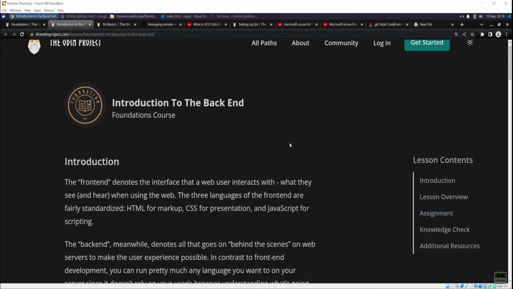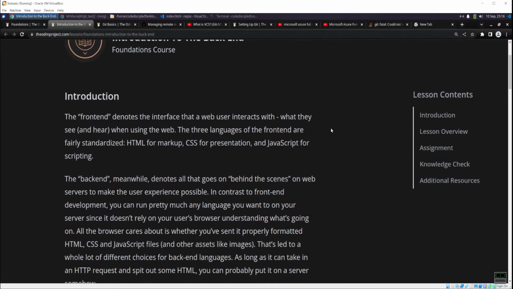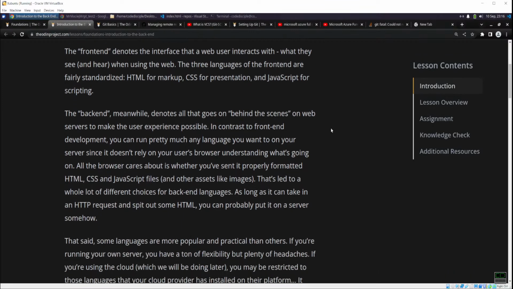Introduction. The front end denotes the interface that a web user interacts with, what they see and hear when using the web. The three languages of the front end are HTML, CSS, and JavaScript. The back end denotes all that goes on behind the scenes on web servers to make the user experience possible.